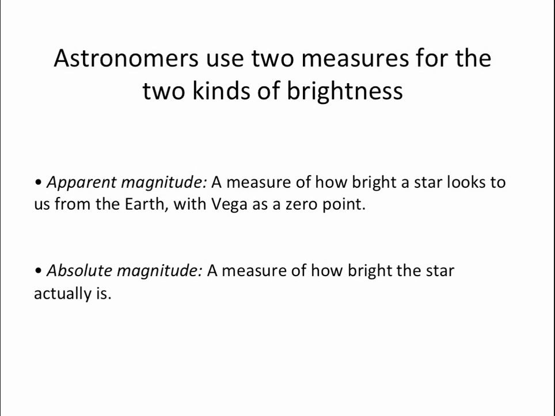And that's a useful piece of information in trying to determine what kind of a star we're looking at. Now, astronomers, we use two types of measures for these two different types of brightness. How bright a star appears to us in our sky is called the apparent magnitude. That's the one where we use Vega as a 0 point. We reference everything to Vega. And so apparent is how bright the star appears. If we want to talk about the luminosity, then we use something called an absolute magnitude. And an absolute magnitude is related to the luminosity, and it's a measure of how bright the star actually is. So let's talk for a bit about how we can determine what this absolute magnitude is and how it's calculated.